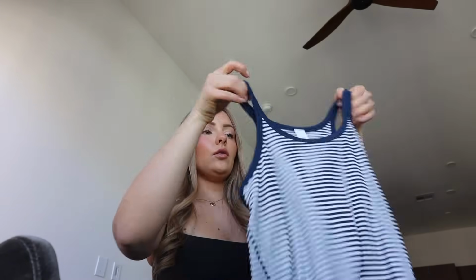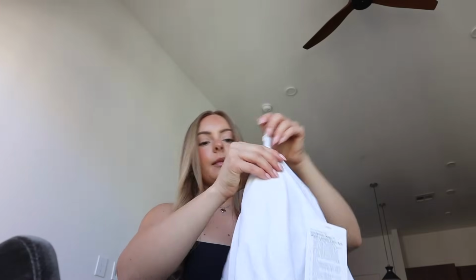And then this tank I thought was really cute. The stripe, I thought this would be a good outfit together with the pants, and I got this in a 4. It's the Hold Tight thin strap razorback. I picked up this tank top as well. I do like it when my shirts are a little bit longer so you don't always see your stomach. I don't always want my skin out, you know? So I got this one, which is the Align waist length cami, and I really love the Align material. It's my favorite from Lululemon.